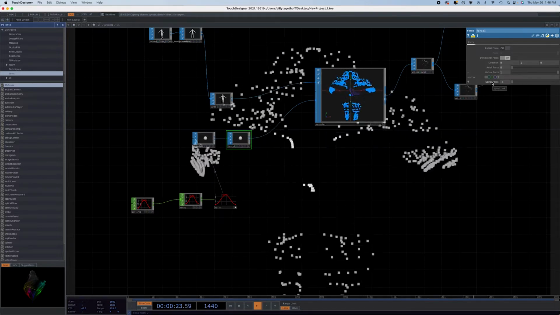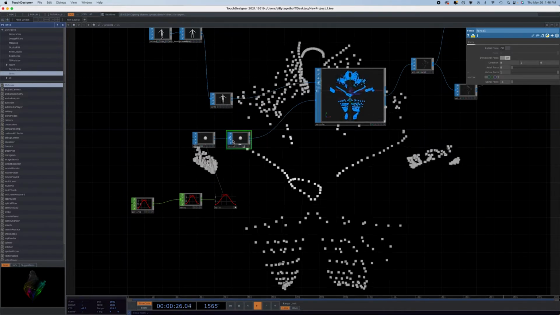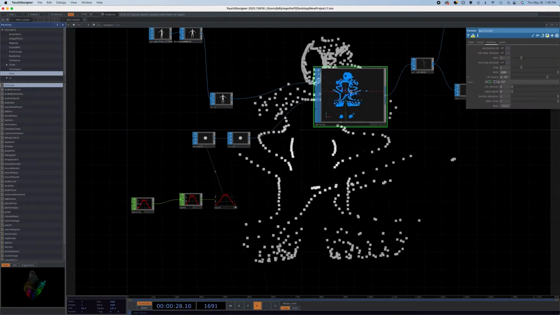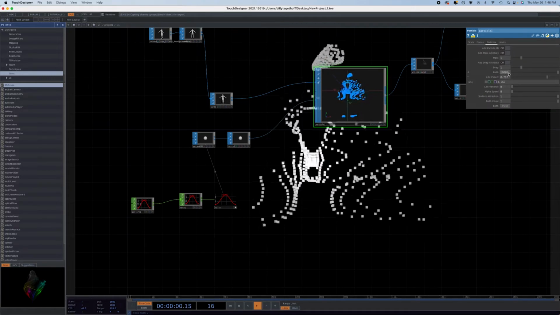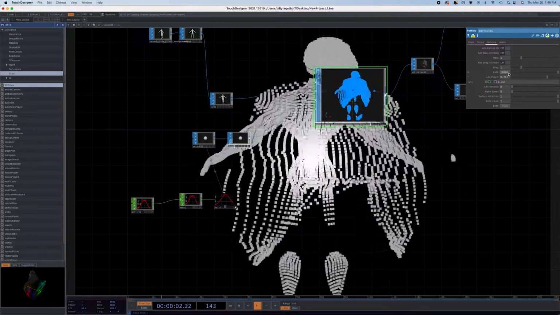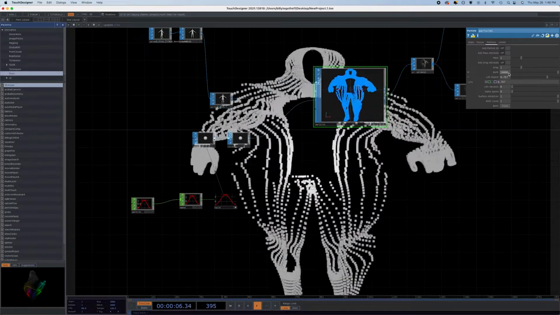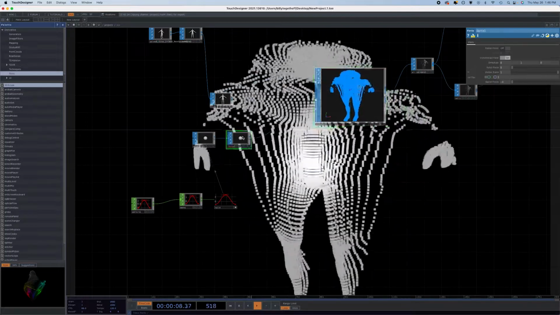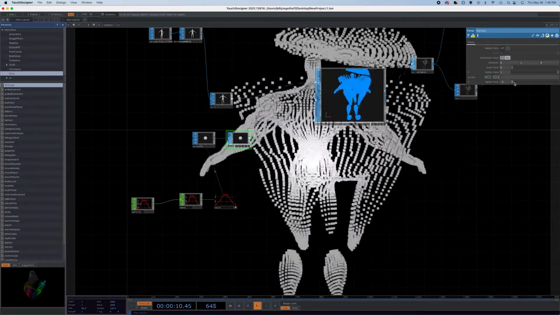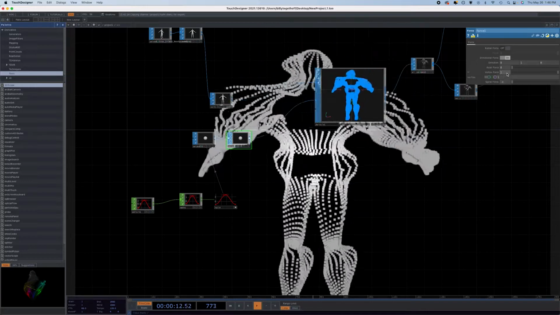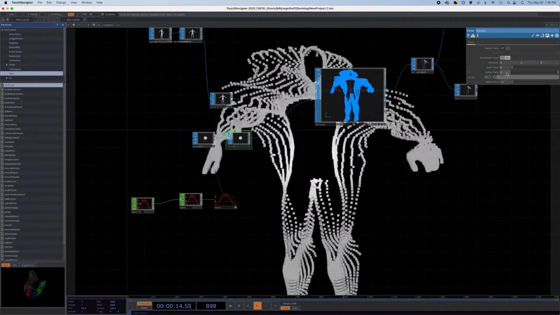We sort of have a negative space outline. I wonder what this would look like if we added more particles. Like a lot. That's kind of fun. Yeah, I'm keeping it. I feel like maybe we need more vortex force though.